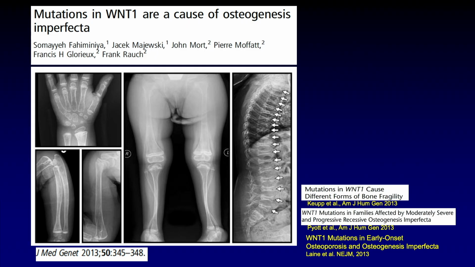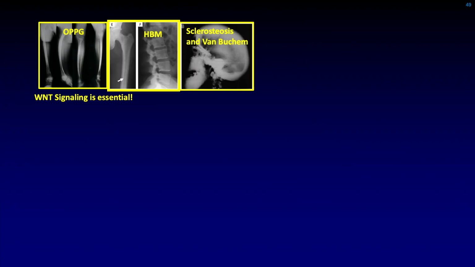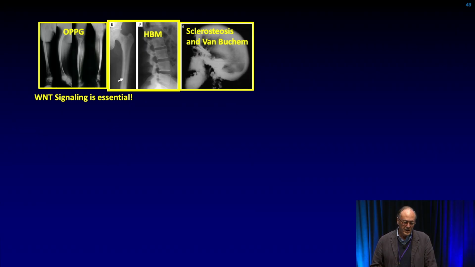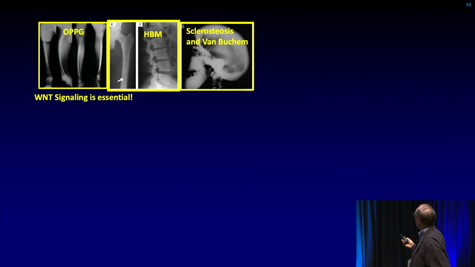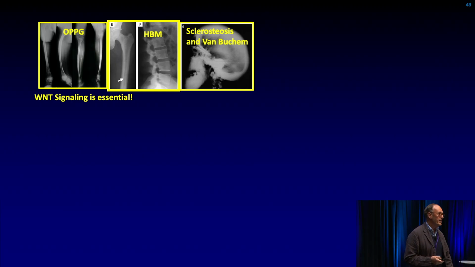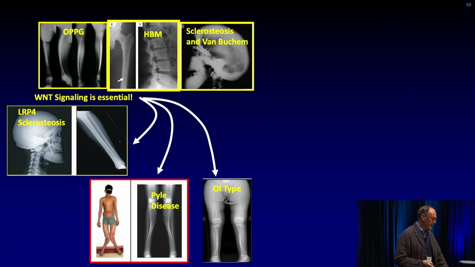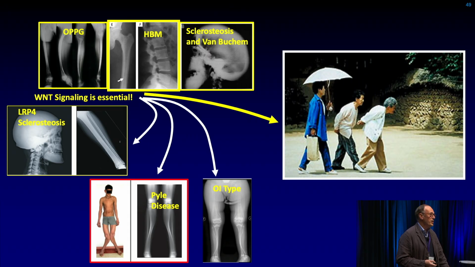And finally, it's been shown that the Wnt signaling pathway is also responsible for some of the osteogenesis imperfecta phenotypes. Okay, so this is what I wanted to illustrate here. Starting from 4 different phenotypes of ultra-rare diseases, we identified 3 more rare diseases that are also on the Wnt signaling pathway. And more importantly, this information has been used to develop a drug that is now on the market.